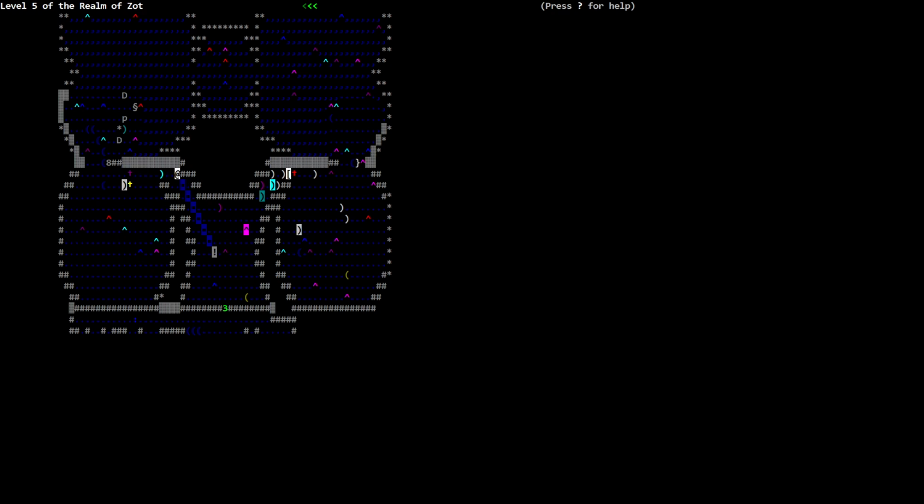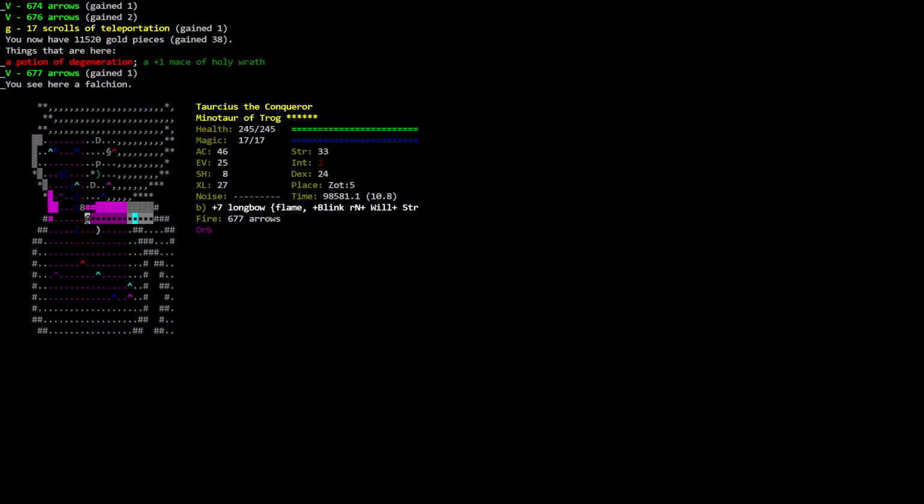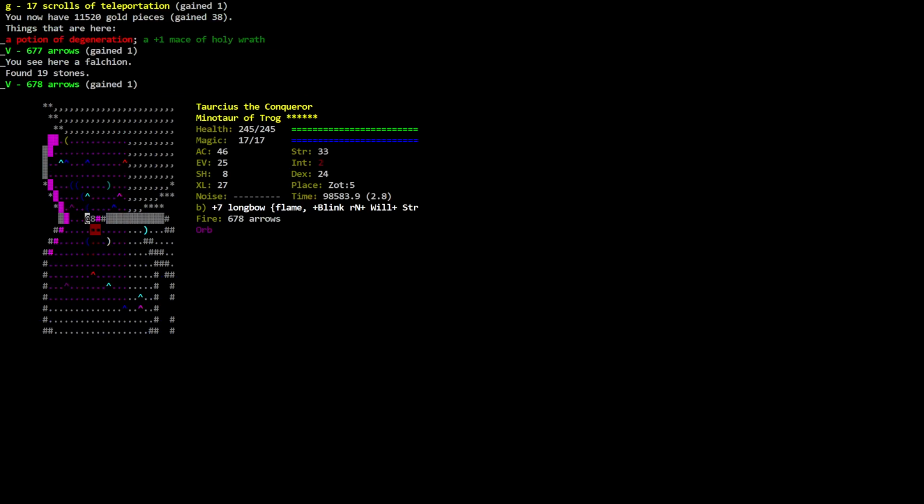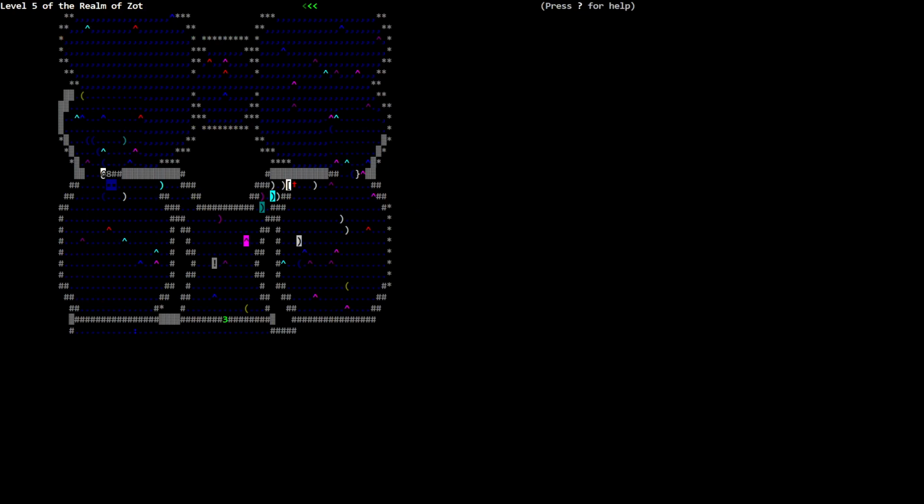I could run with the shift key, but I'd rather look where I'm going. So, Falchion. I'm coming back to that corner where those things came from. I'm going to come up here. So now we've actually stepped into the entrance to the next chamber. I'm not going to linger here.